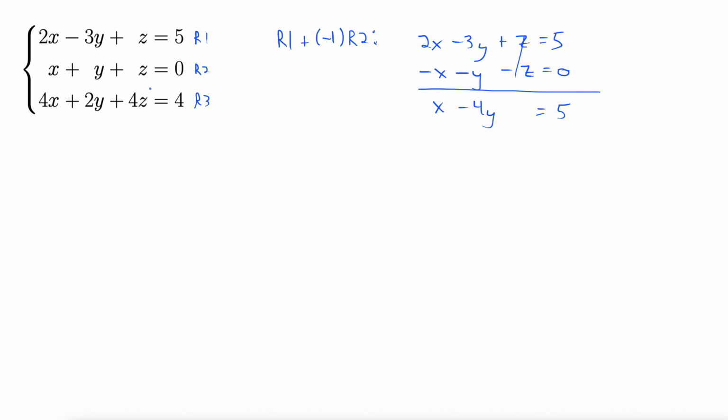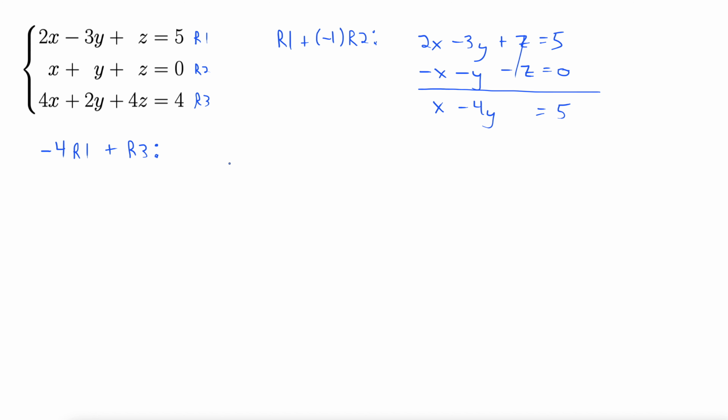Alright. Now let's focus on, we could choose row 2 and row 3 or row 1 and row 3. Let's do row 1 and row 3. If I multiply row 1 by -4, the z's will cancel out again. Since we already chose to eliminate z's here, we have to stick with it. So let's do -4 row 1 plus row 3. You could have also done this with row 2. That might have been easier, but I'm already going down this path, so I'm going to stick with it.